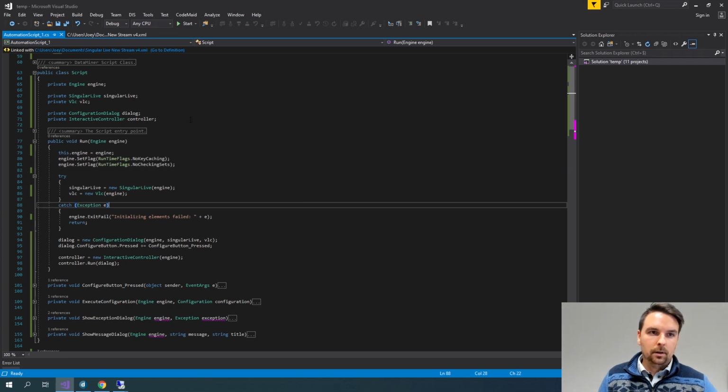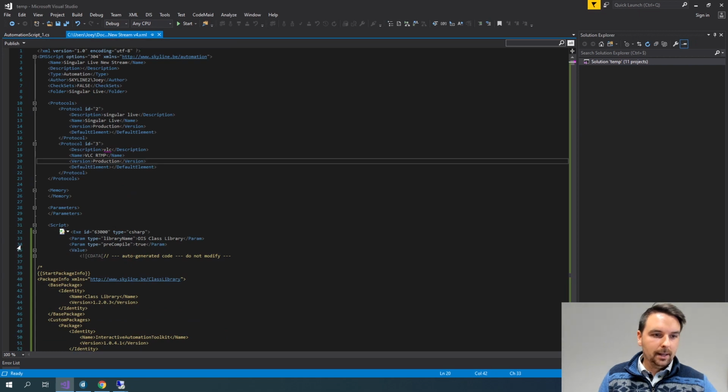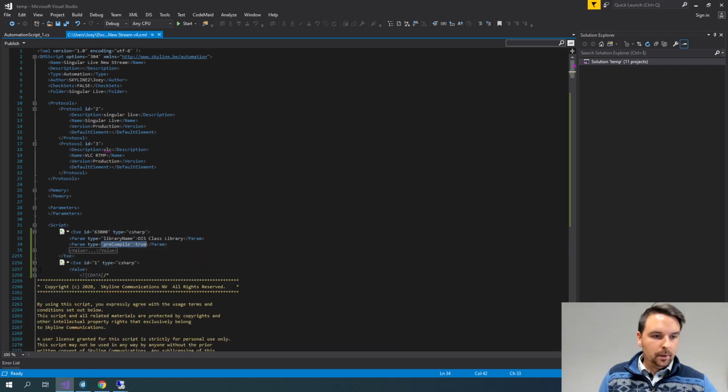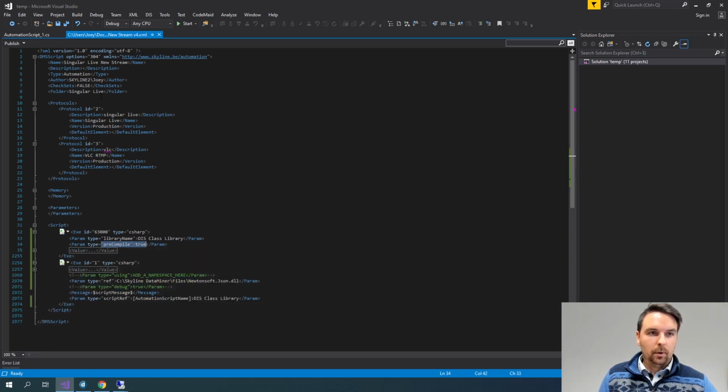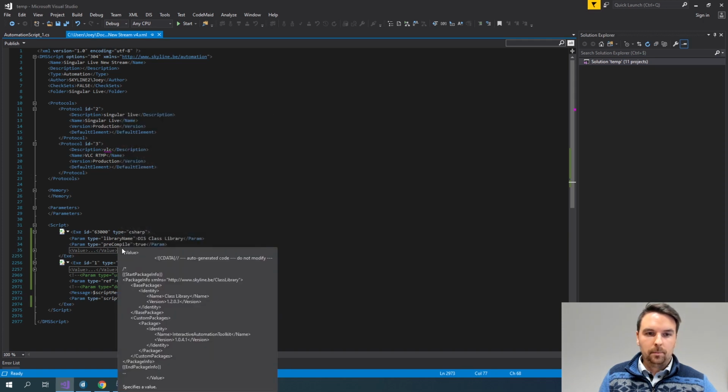Whenever I'm using community packages, DIS will automatically add an additional exe block, so an additional C# action, with the name DIS class library, set precompile to true. In your main script, the one that you edit yourself, a reference will be added automatically to this DIS class library C# block.